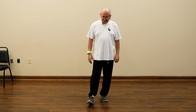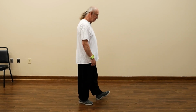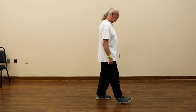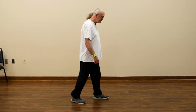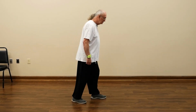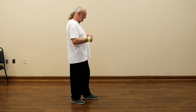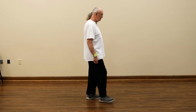Just do some bad habits. Walk with your heel. Be mindful. Heel down first, then to the ball of the foot. Heel, ball of the foot, heel, ball of the foot. And just be mindful of that, okay? Because you may find yourself going like this. You're going to have to really discipline yourself and undo the bad habits, okay? Heel. And it'll happen if you get this in your practice.